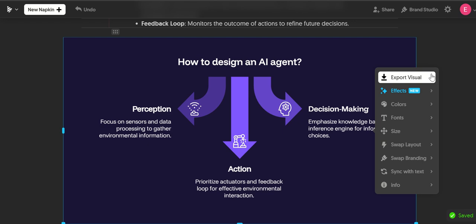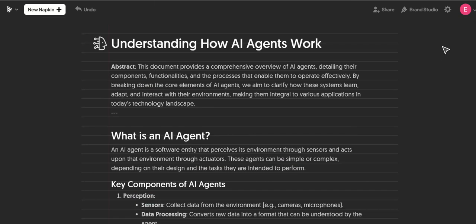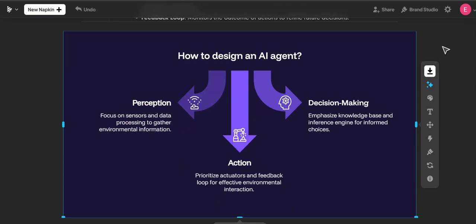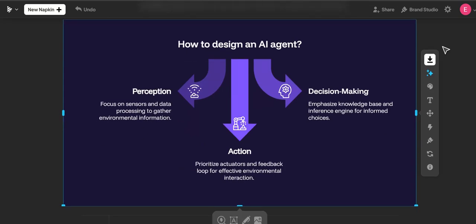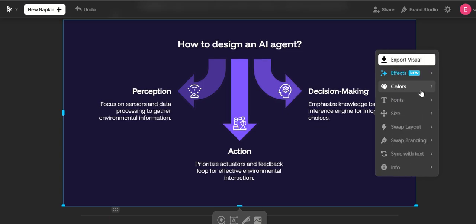It took the single statement prompt, then converted it to a whole content of its own understanding, and then converted it into professional, stunning looking visuals. As we can see, how to design an AI agent, its perception, action, decision making is quite informative and impressive for an AI to do. Without any hassle, this created visuals for us. We can just use it.